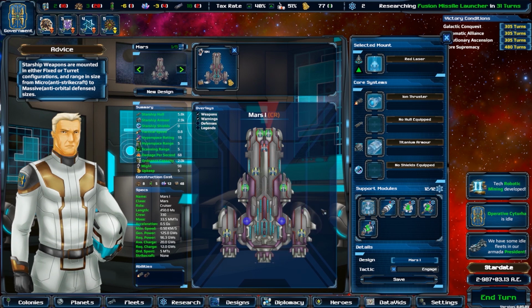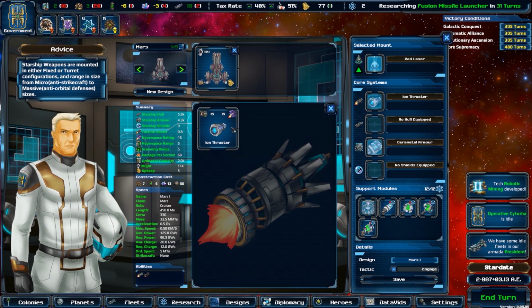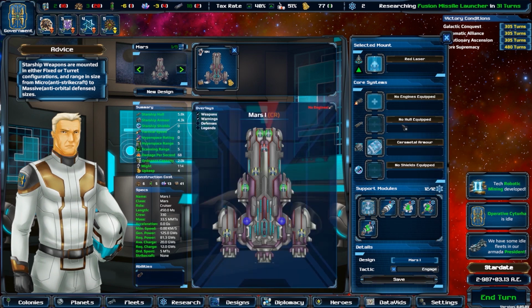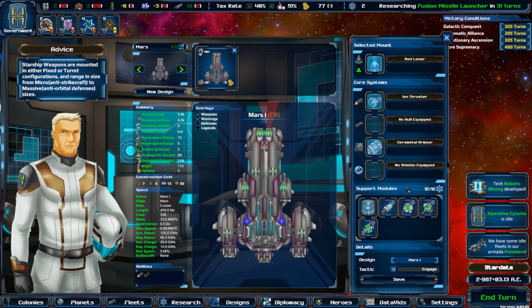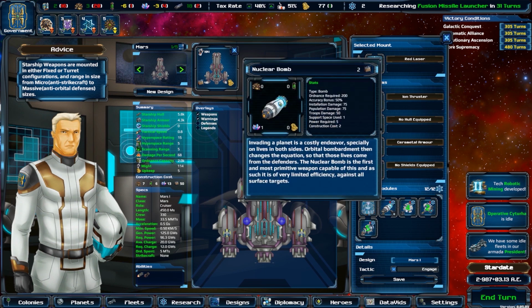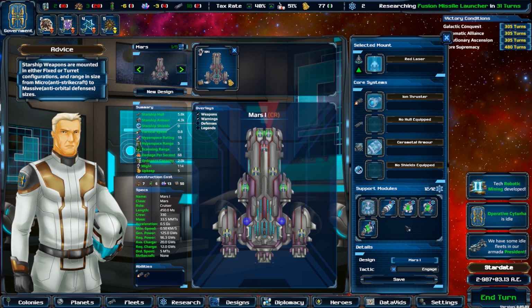You can also install core modules, which are engines, hull, armor, and shields. These last 3 types of defenses are optional. However, starships do require to have engines to be built. Hulls are rare, but they do provide 360 degrees defense, while armor and shields do not. Armor adds weight to the ship, slowing it down in combat. Shields do not have this drawback, but they do consume high levels of power and will collapse and reset when they suffer enough damage.